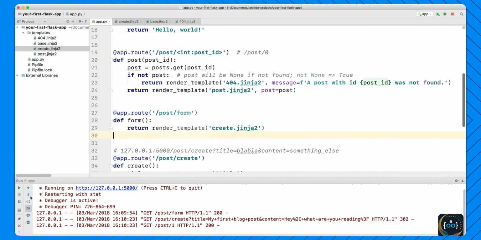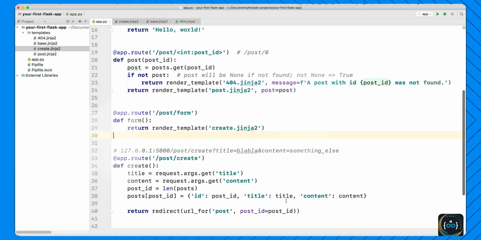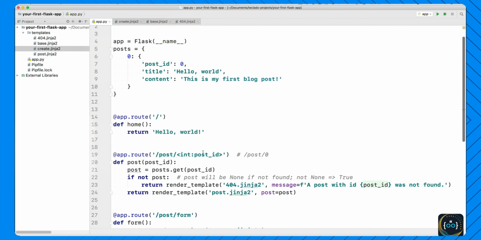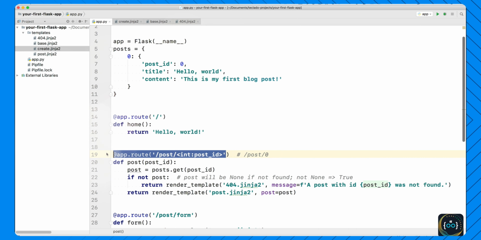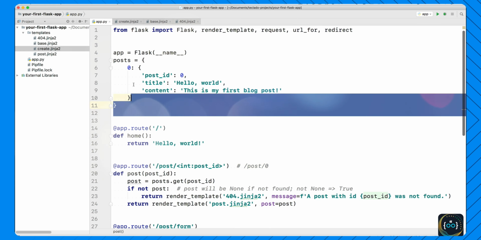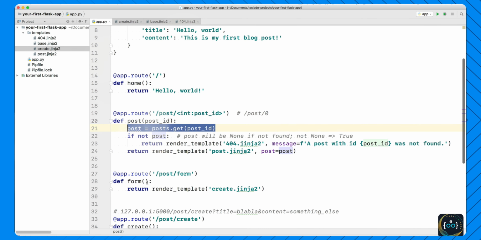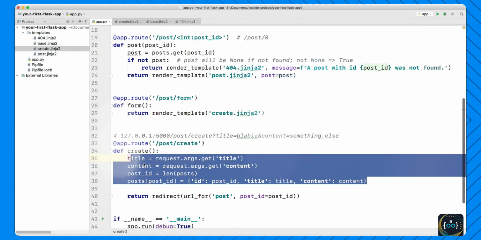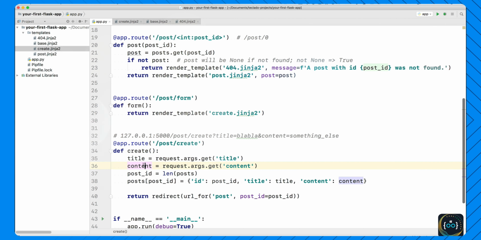So this is starting to get really cool. Now we can get information from our users, add it to a database, send them to other places, display information, and so forth. I hope you're starting to see the power of what Flask can do. I really love Flask, and I'm really passionate about developing Flask applications because it's so simple, and it's all Python. All that's happening here is this. This is what Flask gives you, really. This routing, access to the request, rendering templates. The rest, databases, all your business logic in terms of creating new posts and so forth, is all Python. And that gives you a lot of flexibility.